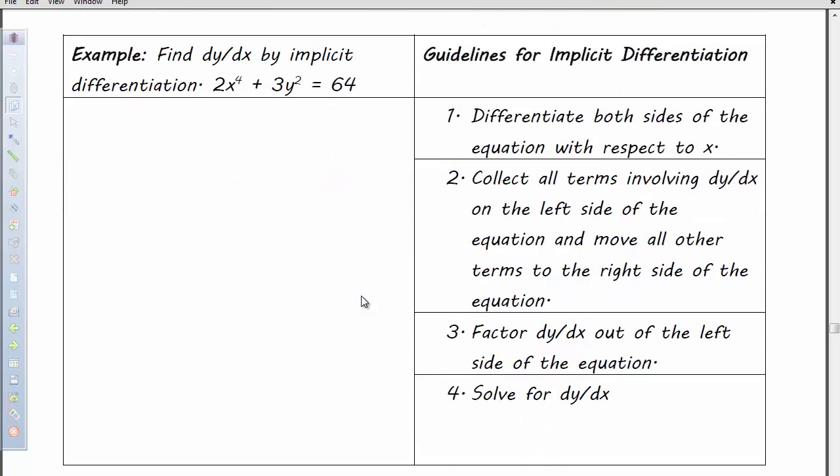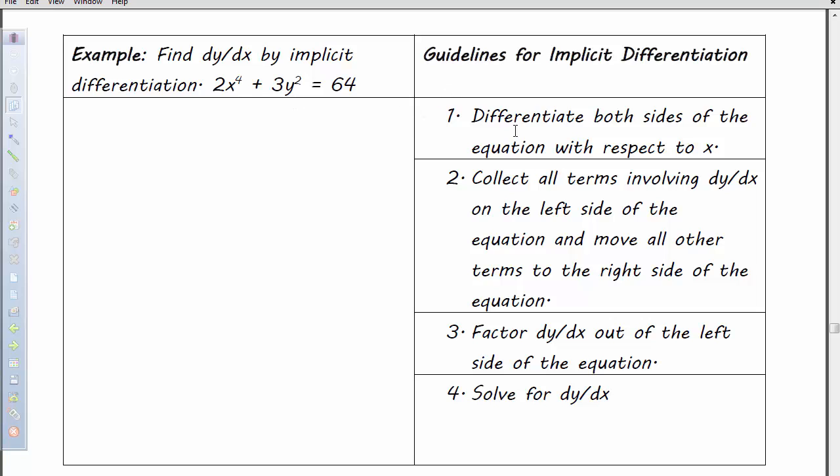So let's look at this one. We've got some guidelines, okay? We're going to find dy dx by implicit differentiation. And again, dy dx is another notation for the derivative, okay? And what we need to remember is that y is a function, x is our variable. Notice here, if we were to try to solve for y, we wouldn't be able to do it explicitly. We'd end up with something like y is equal to plus or minus the square root, okay? And since we got that plus minus thing going on, we don't get just one function, so that's not going to work for us. So we're going to try implicit differentiation instead.